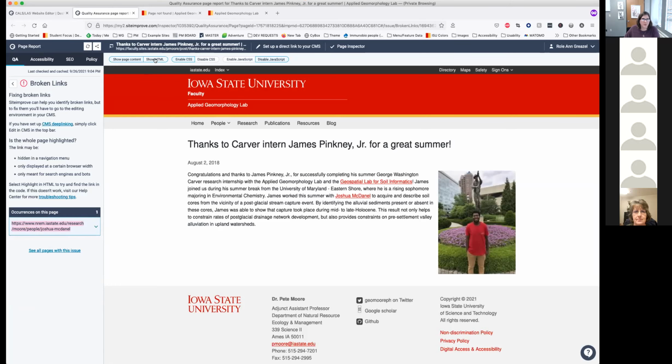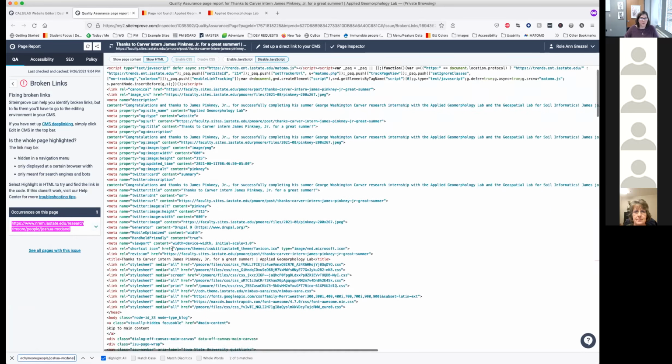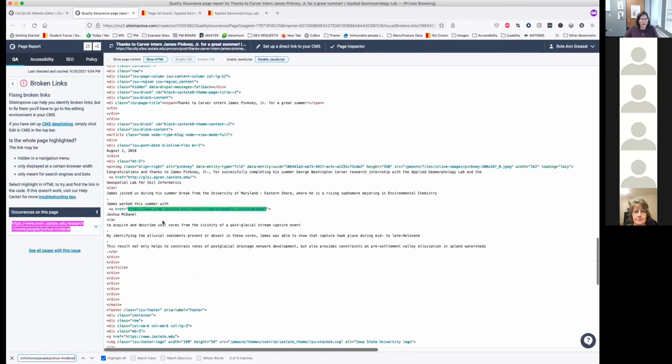And then up under Show HTML, you can select that. It looks scary, but it's not. Don't worry about it. Do Command F so that you can do a find in your browser and paste in that link so that you can find it. And so when you scroll down, if you click this little arrow down here, you'll be able to see where that link is in the code. All you need to be able to do is read the text around it.